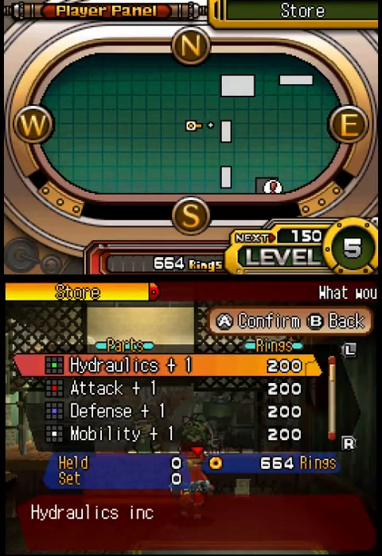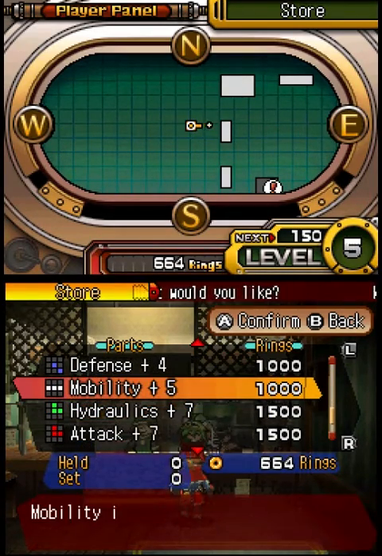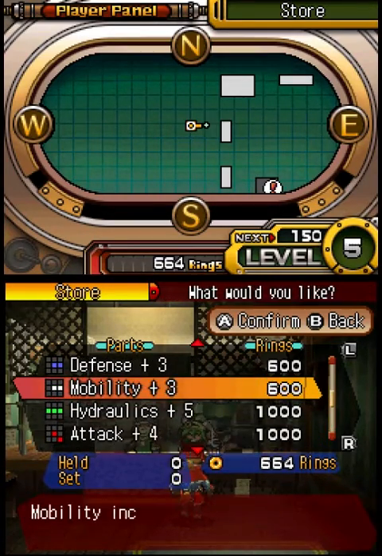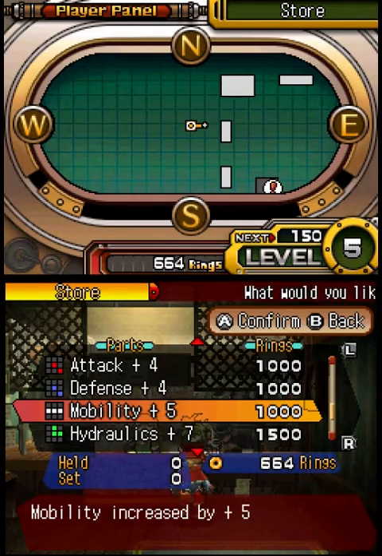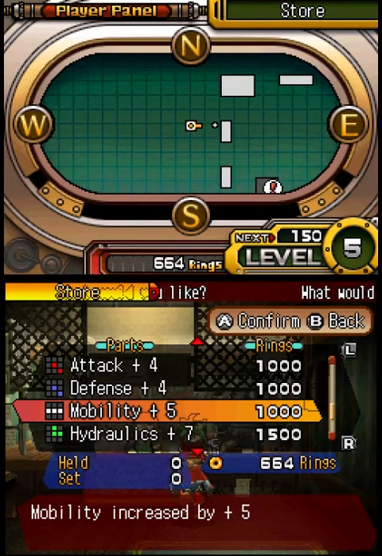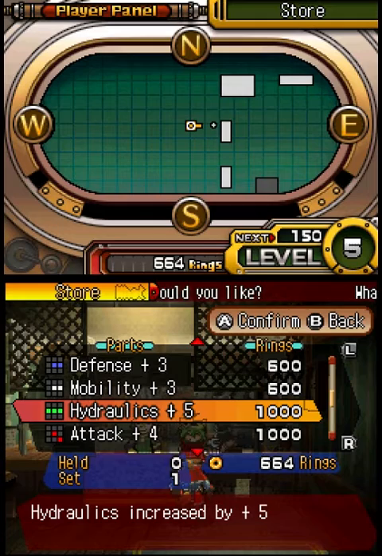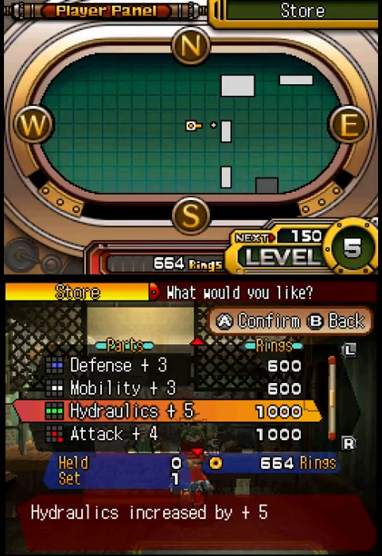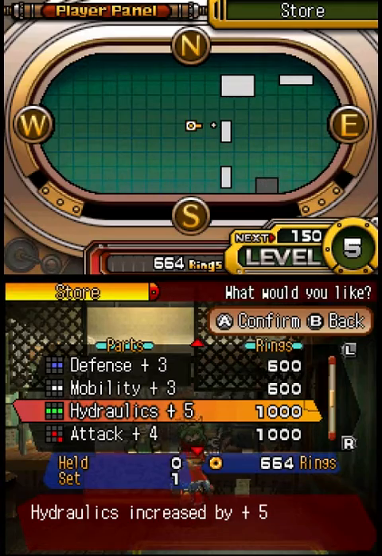Right? That's all I've got is a hydraulics plus three. Let's see. We can buy... Let's look at the threes. A hydraulics plus three, a mobility plus five. Let's do mobility plus five. No. Let's do a hydraulics plus five. We gotta be able to pick him up first. Not enough money. Oh, I need 1,000. Oh, I don't have enough.